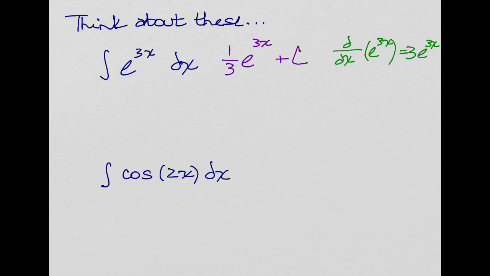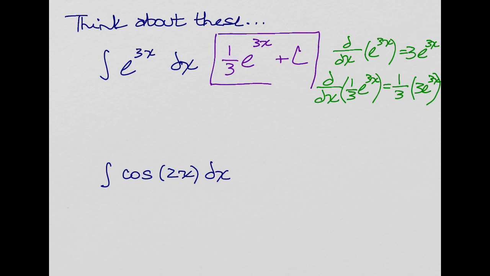And now, if I do the derivative of 1/3 e to the 3x, I get 1/3 times 3e to the 3x, which is 1e to the 3x, which is what I wanted. We're going to talk about functions like this in a more formal way eventually. But for right now, if you happen to recognize that the difference is going to be a constant, we can fix constants.